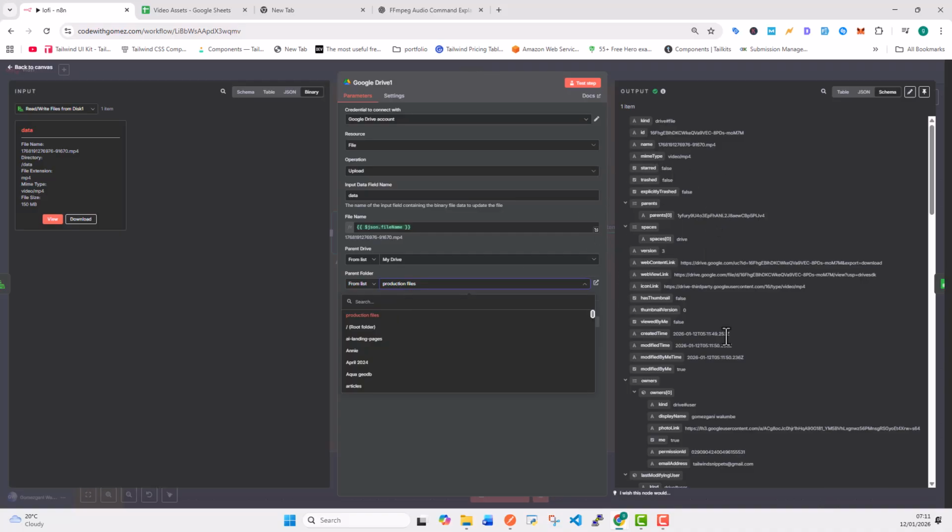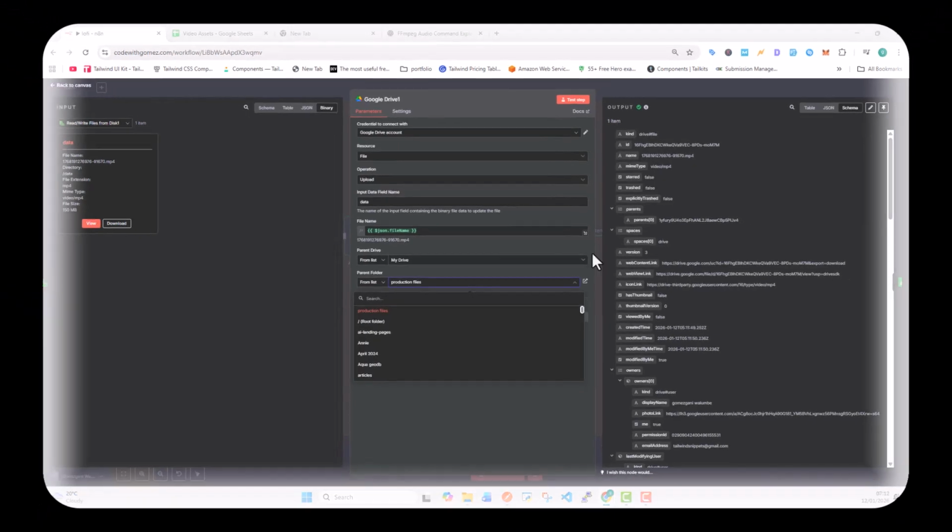And a few things you want to know. When you do this, when it stores in Drive, it gives you a few things. It gives you the ID, and this is the file ID. It gives you the URL that you can use to view the same video in the browser or to access the file in the browser. Another URL that you can use to download the file. So all this data is given to you. What would be the most important in our case is the file ID as well as the drive links.